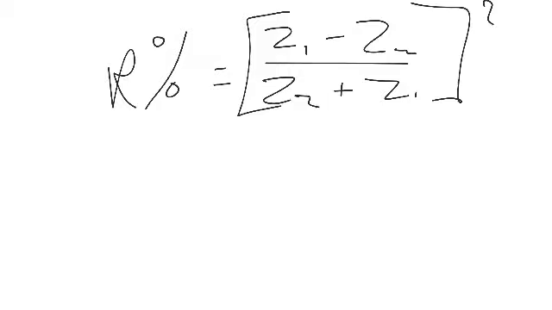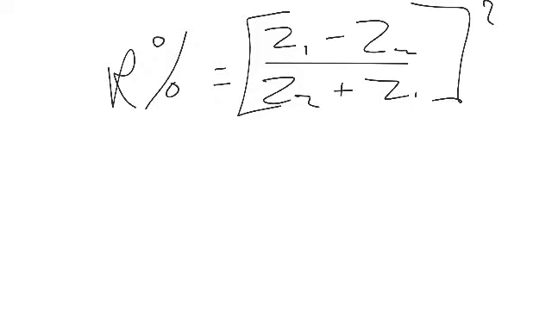Okay? And I did it wrong because it doesn't matter what order you put them in, as long as you've got the minuses on top and the pluses on bottom, you're good. That's the difference of impedance. It doesn't matter if you go Z2 minus Z1. It's just the difference.